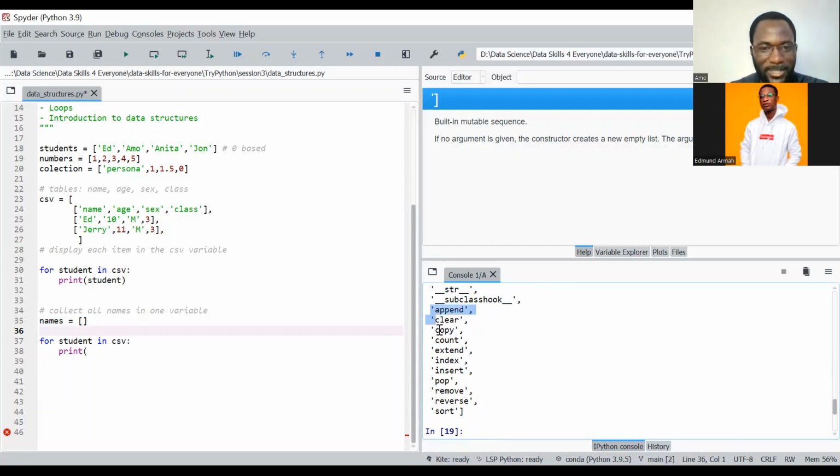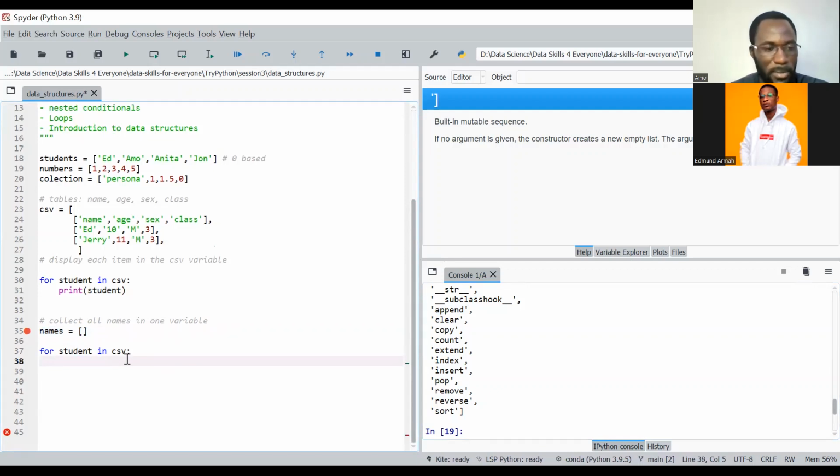You can already guess the meaning of some of these, what they will do, right? So this variable here that is meant to collect all the names, we are just going to use this method here, append, that allows you to add items to an existing list. So we want to print this time.